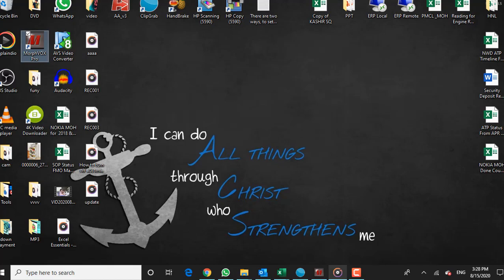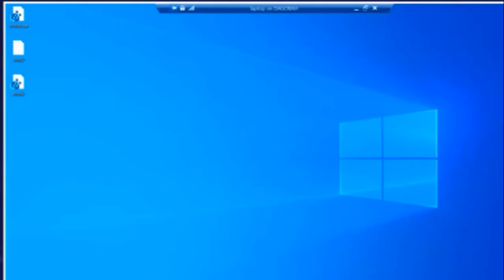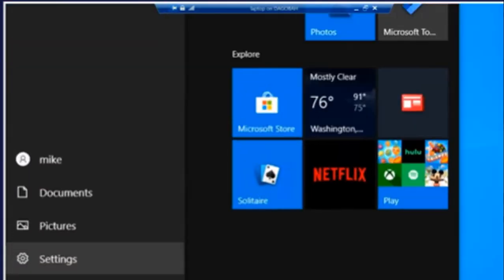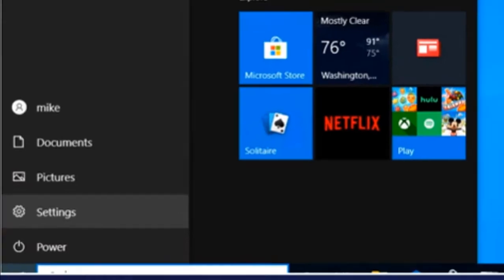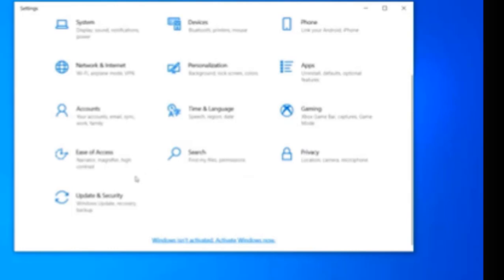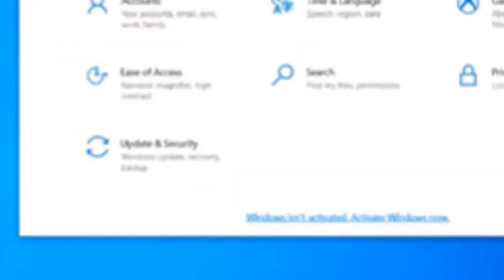So let's start by going to our Start menu. And I'm going to navigate into Settings. That's that little gear icon right there above that power option. All right? So we'll go into Settings. And in Settings, I'm going to click on Update and Security. You might have to scroll down depending on how big your window is here, and you'll see that Update and Security section there. So I'm going to click on that.